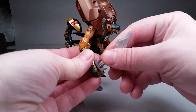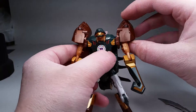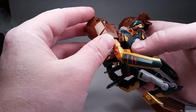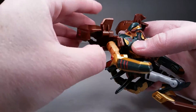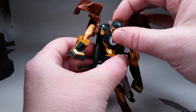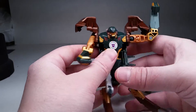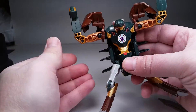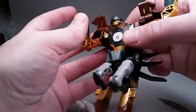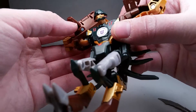We'll get to transformation now. You just want to remove the Cutlass. The first thing you want to do is open up these panels — this is where that engineering comes in. There's a flap here, and then you open up a flap there. Just leave it just like that. So next you want to have his arms like this, then you go up, and these pieces — like I showed you before — they're kind of pegged in on the front.